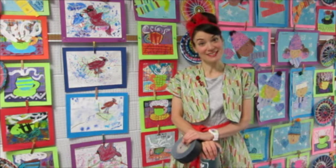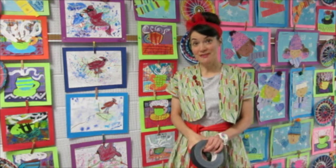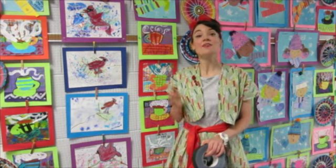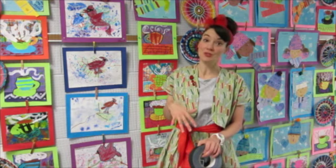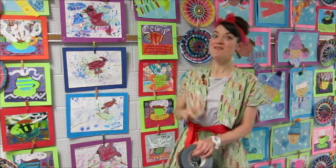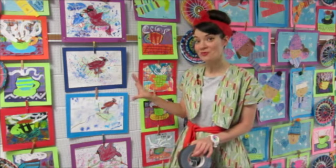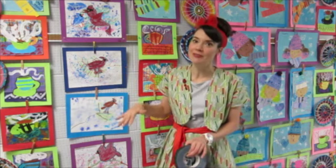It's art show season. Art shows at my school mean that all artwork that every student has made all year is hung up. My students make between 5 to 6 flat or two-dimensional works of art per year, and I have about 400 students. So if you're really good at math, you just figured out that that's a ton of artwork that gets hung. And over the years, we found a way to get the artwork on the walls where it actually stays up and it's not a constant battle of it falling on the ground.